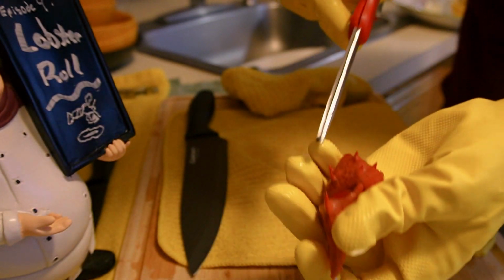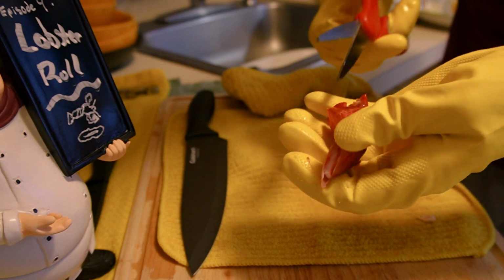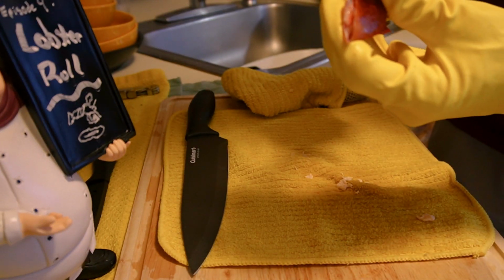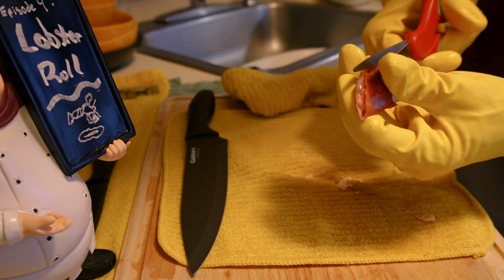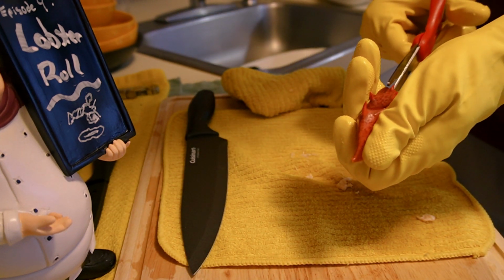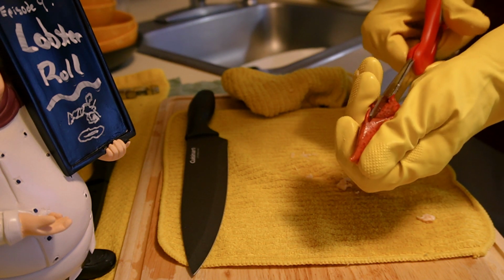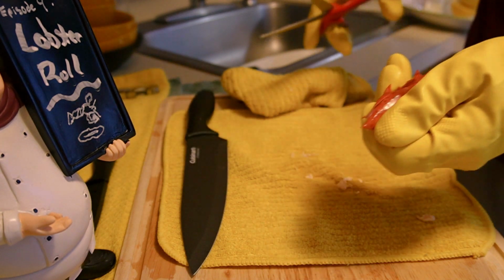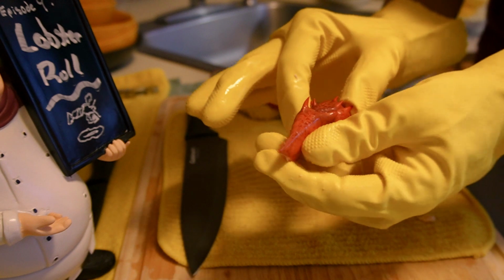And the next step is simply to make some small incisions with our scissors, our lobster shears. We will use an upward motion, angling the blade of the scissors up towards the shell, away from the delicate meat, so we do not slice through that flesh. And we'll do that on both sides to allow us to free open the lobster shell so that we can get into that delicious knuckle meat.